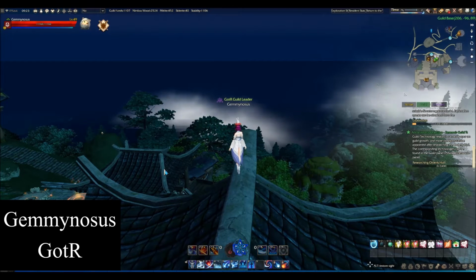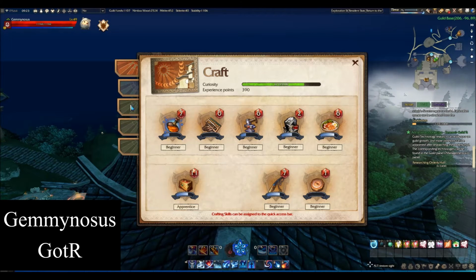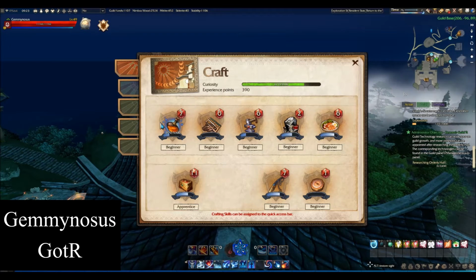Alright, so to bring up your crafting menu, you're going to push V. So this is your overall crafting menu. You see there's 5 tabs about the different aspects of crafting. So let's start with this first one. Up top here you have all of your different crafting main branches, and then here are your foraging branches. These little numbers in the top right hand corner are your current level. If you highlight over there, it tells you your current XP and what you need to get to the next level. And then finally, you have this thing called curiosity.